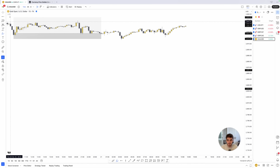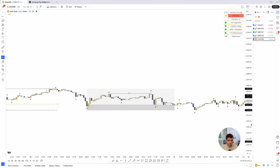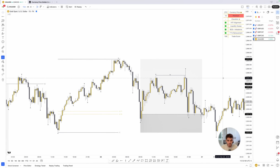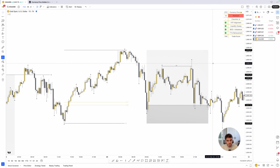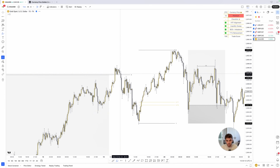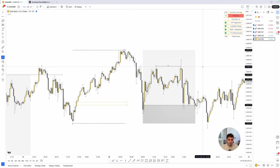So let's go down to the 15-minute time frame and rearrange our chart here. I have a few things to talk about here, some of which may surprise you. Let's first focus on the initial setup, which is of course the Fibonacci range printed at this low to this high right here. This is the overall range that I was looking at. Obviously there's some inherent risk here because we just took out the previous highs back here, as we just discussed from the 4-hour perspective. Like I said, it's kind of hard to bet against gold right now. It is just continuing bullish and bullish and bullish week after week.